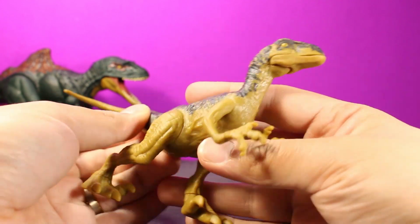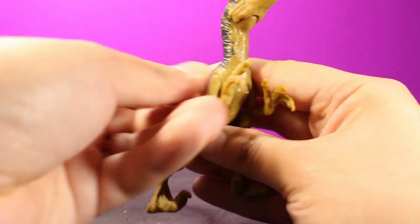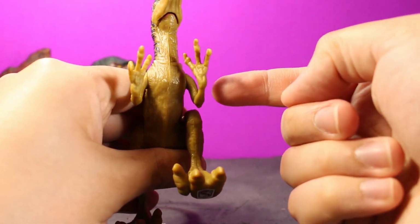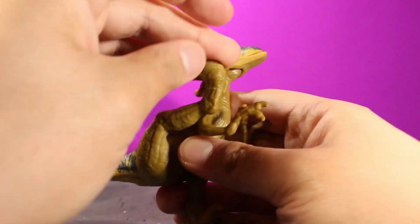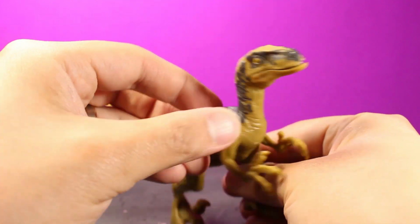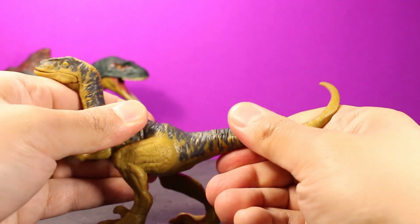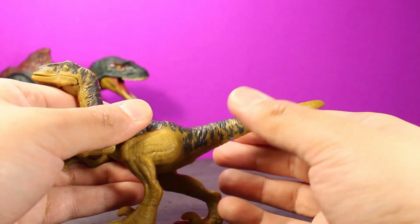And in terms of articulation, Delta, once again, very simple figure. Mouth opens and closes. The arm can rotate a full 360. Since it's a soft plastic, you can easily get around the sculpt preventing you from doing that. And the legs can also rotate 360. So, yeah, pretty simple for articulation. The tail does not articulate, unfortunately. It's kind of glue sealed in there. You can try to break it and see what happens. I'm not going to do that.